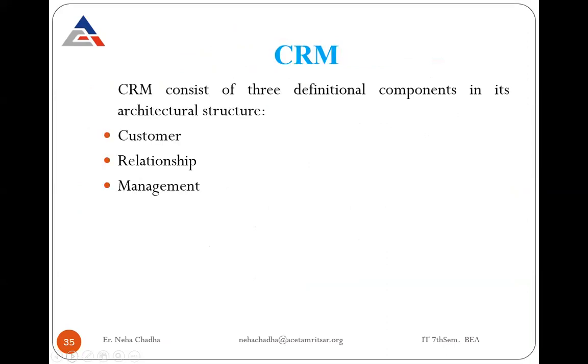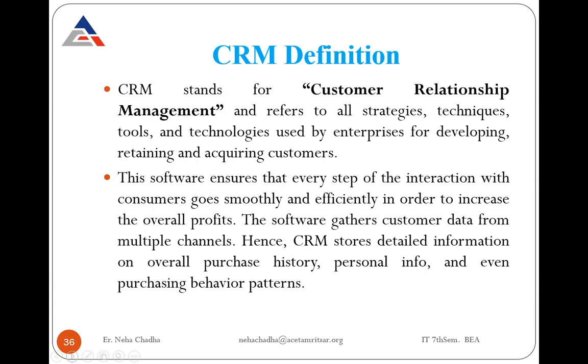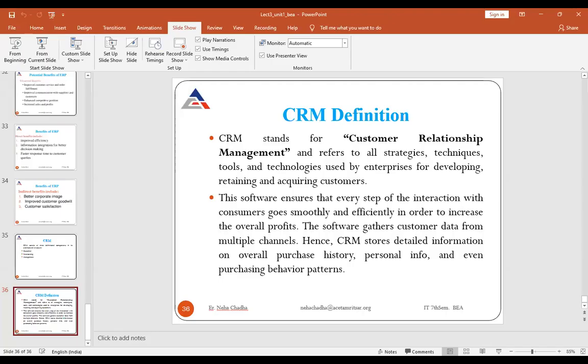Then CRM system. In CRM system, we were having customer relationship management. We will make a record of the customer and make it available to the other departments so that it may enhance the publicity of your enterprise by interacting with the customer from time to time. If any new approaches is in your enterprise, then they will come in contact with the customer by having their databases. This is the definition of CRM system.